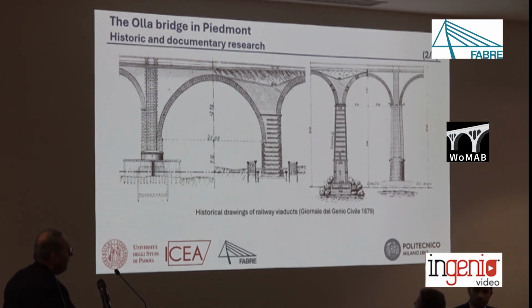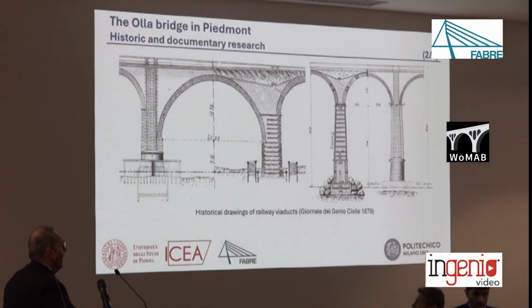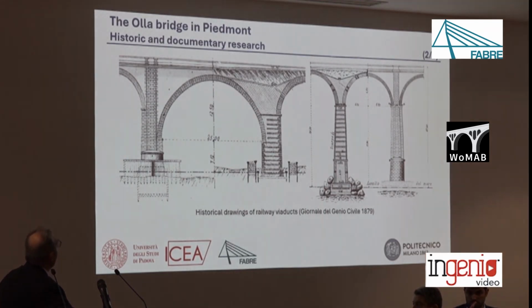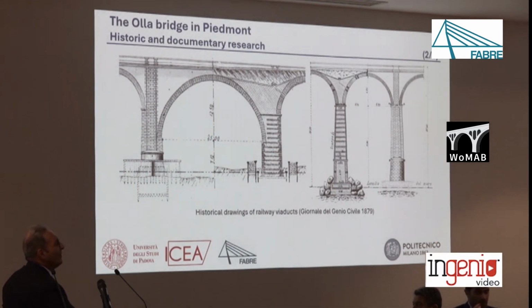One of the other aspects that we tried to collect in the beginning was trying to understand the internal morphology of the bridge. And luckily, there are a lot of documents related to similar bridges dating back to the same region and to the same years of construction of this bridge, in order to possibly understand the internal morphology of the bridge.